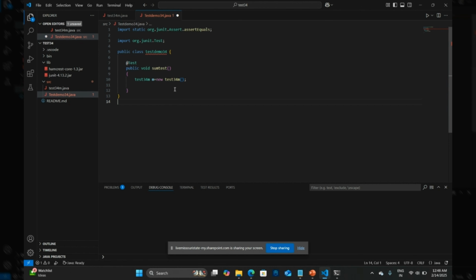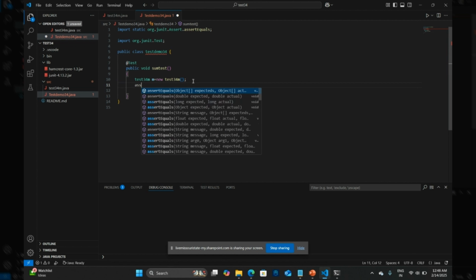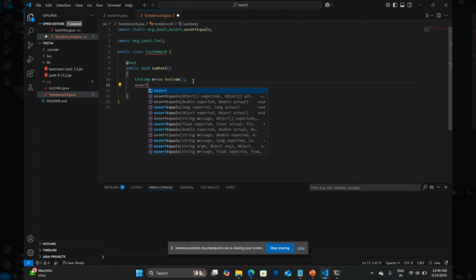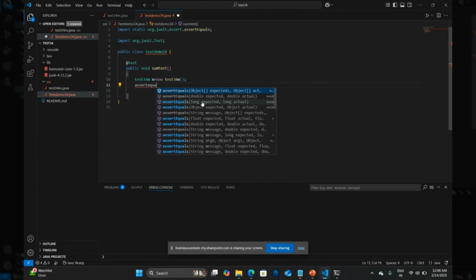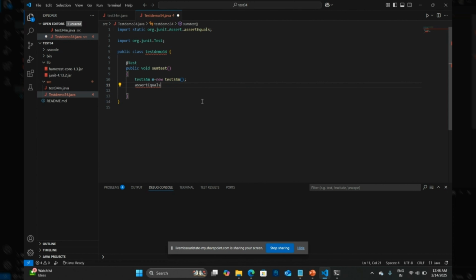So now we need to write assert equals, long expected, long actual, and over here in brackets 10 comma m dot sum in a comma b.